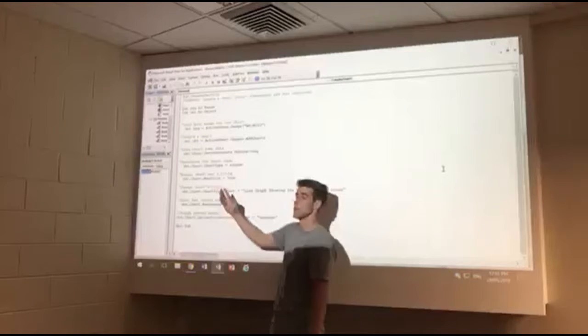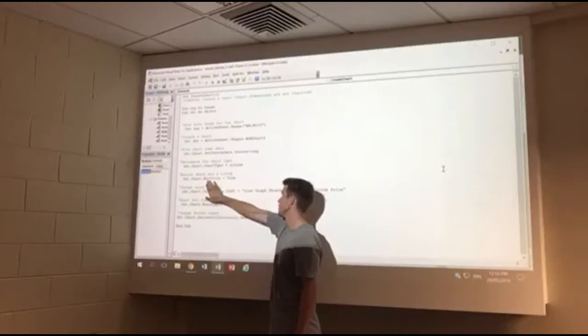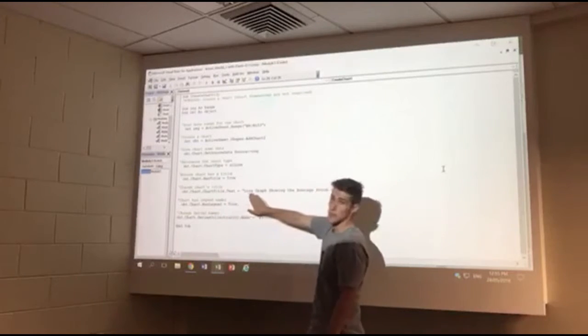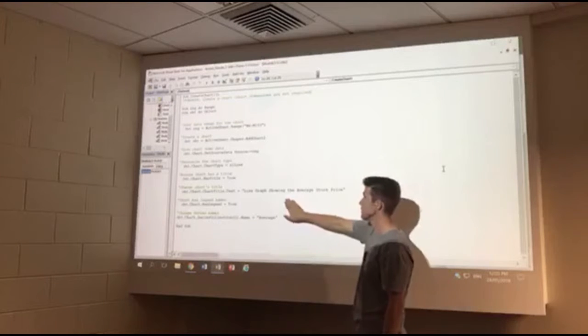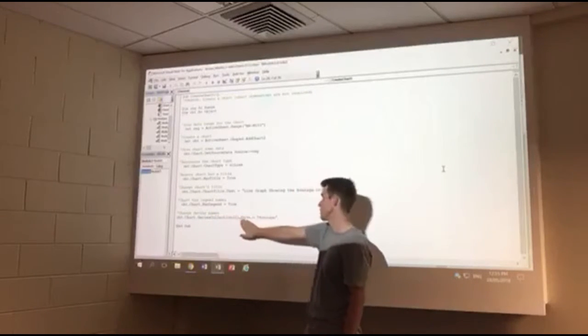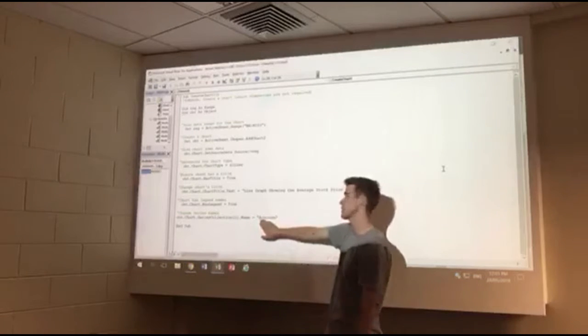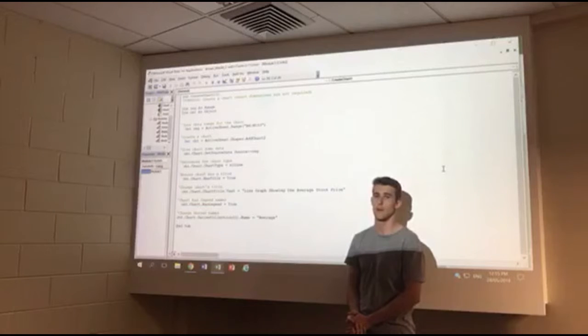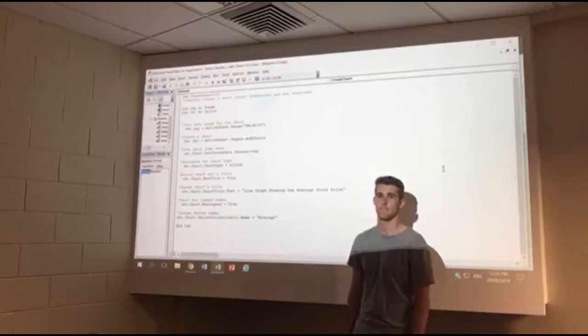And the add-ons here, the modifying of the little add-ons and stuff. So this is the chart title, making sure it has a chart title and what the chart title actually says, and the legend and the series name to make sure that the line actually has a name. And yeah, that is our code for our average stock price chart.